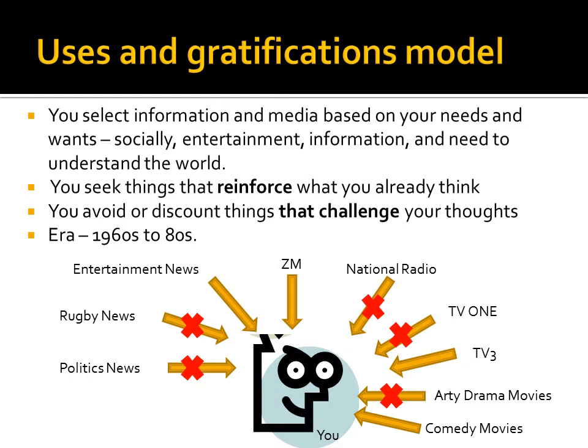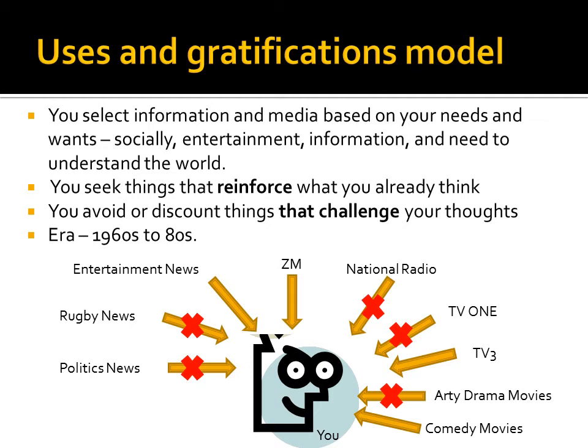TV1 versus TV3, you might go, oh, TV1, that's what my parents watch, that's for old people, I'm going to watch TV3. You might look at arty drama movies and go, oh, no, I'm not really interested in the arty drama movies, I'm really into comedy. And you're going to seek out comedy films and avoid the arty drama films. So you seek things that reinforce your social needs, your entertainment needs, your information needs, and you avoid things that challenge you. You avoid things that make you uncomfortable, challenge you, or threaten to change what you think.